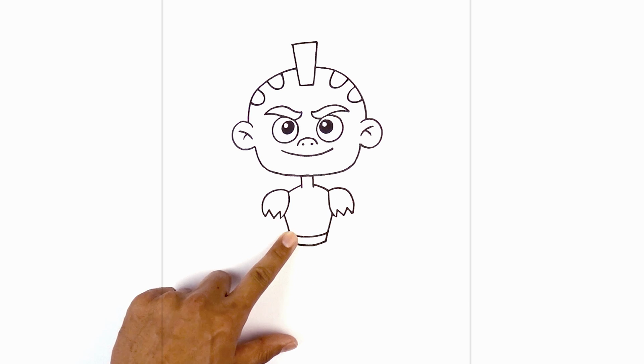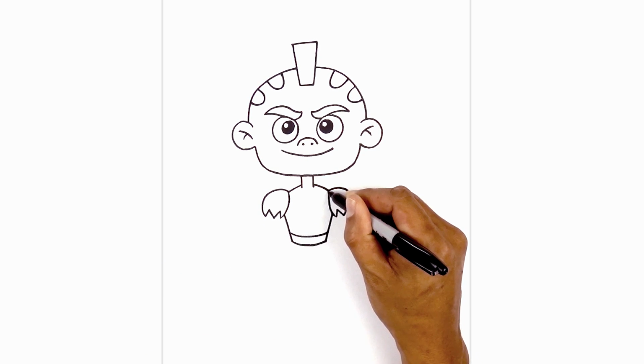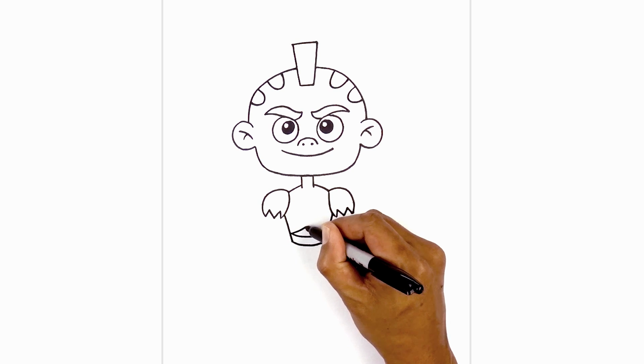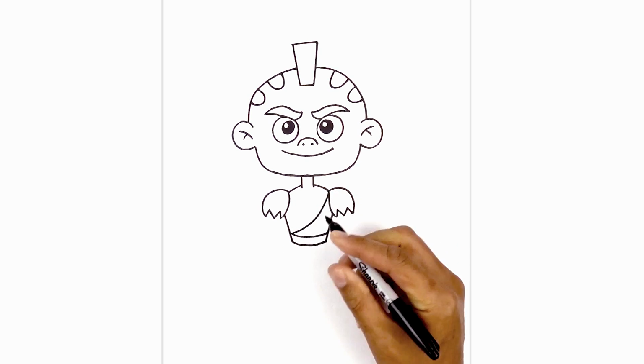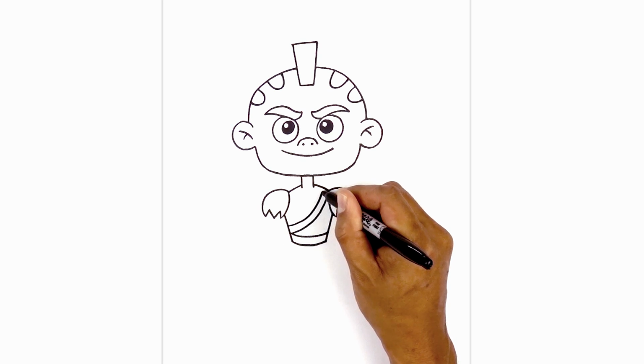Now I'm going to add a shoulder strap going across the body. So from the top corner of the belt, I'm going to curve across and then up towards the top corner of the shoulder. I'm going to draw that twice. So we're going to step up, draw another curve going all the way towards the top.